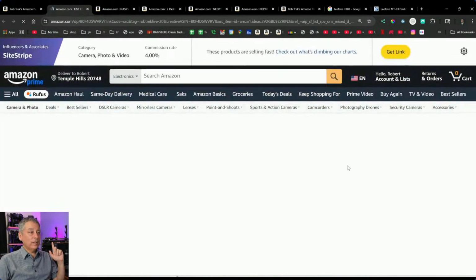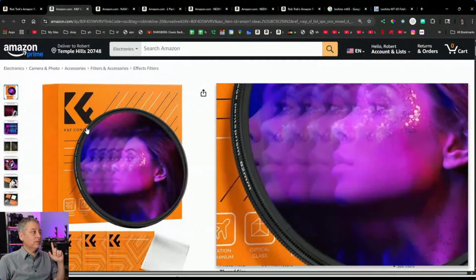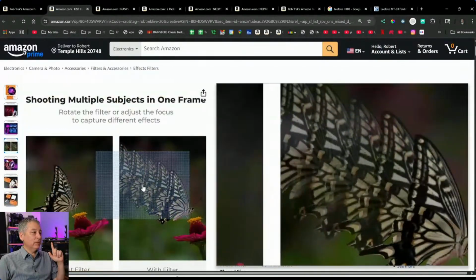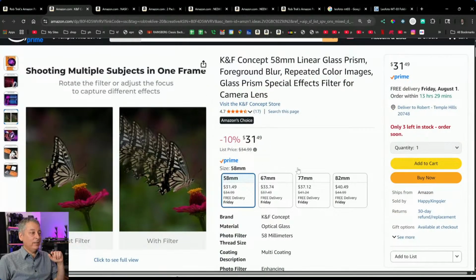This is a new filter I thought was really interesting. It sort of does this double reflection. That's not a great example, but look at this image here of the butterfly. That's pretty cool. So you've got one part of the image that is unaffected, right? Your optics just pass through straight, but then you have sort of this repeating. I'm thinking about getting one of these.